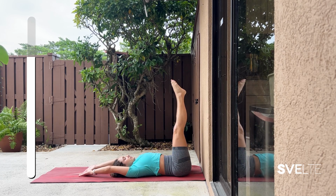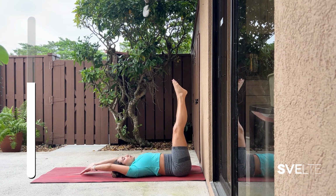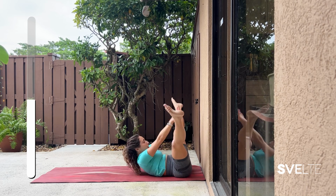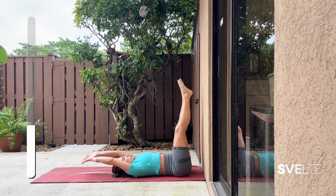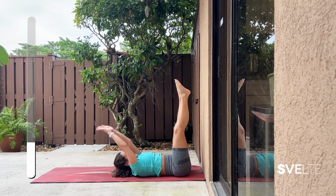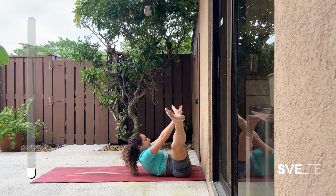Very good. What's great about this exercise is that we're not straining our neck. We're not pulling on our neck. A lot of the times when we do crunches, it's very normal to go like this, but we don't recommend that. You wanna reach for the sky. You don't wanna strain your neck. So this allows freedom in that area. Big breath, very good.